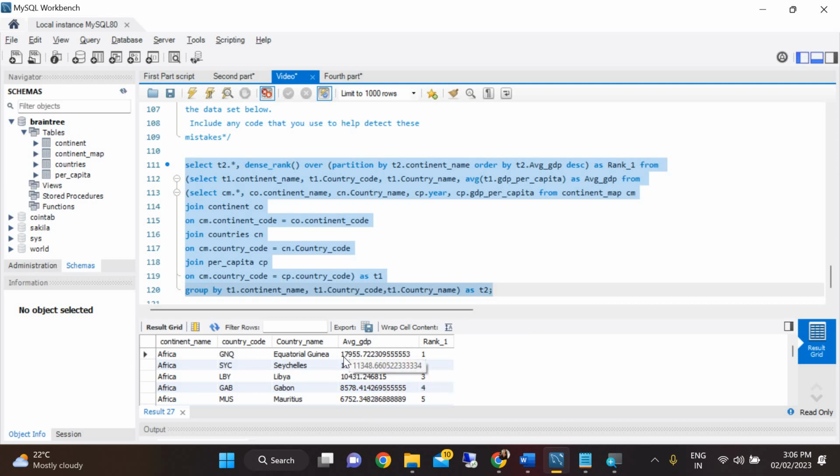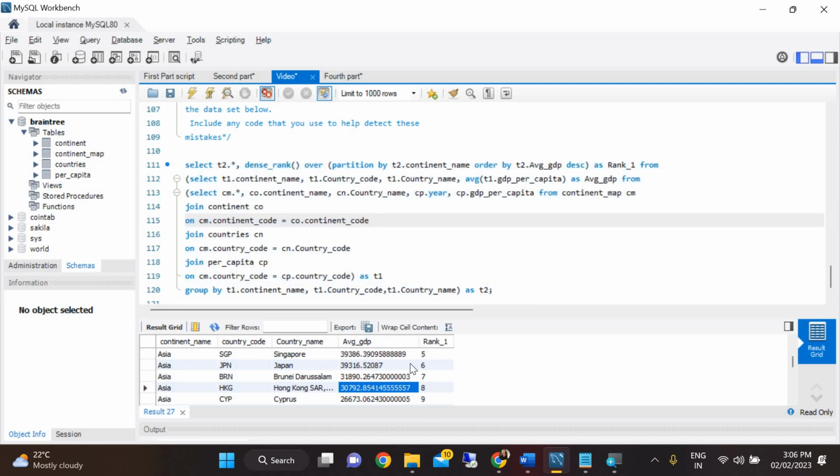So for Africa, Equatorial Guinea, whatever you will say, Guinea, that will come first, and correct. And in Asia, let's see what is first. Definitely, Pakistan should not come first. Qatar is first, okay. Yeah, see now it is perfect. 31,890, 37,92, 39,316. Now it is proper. So now it is correct.